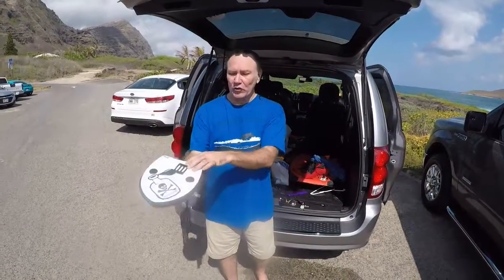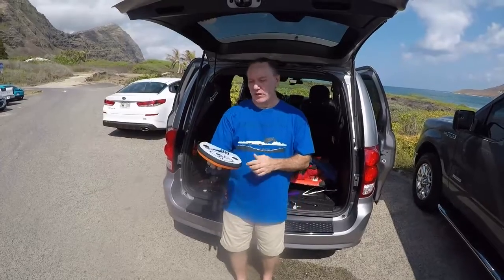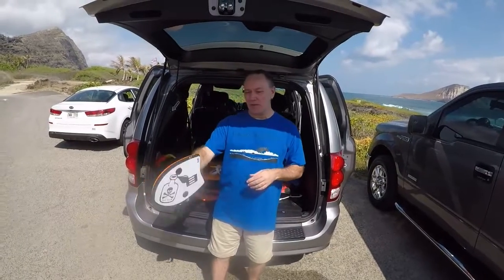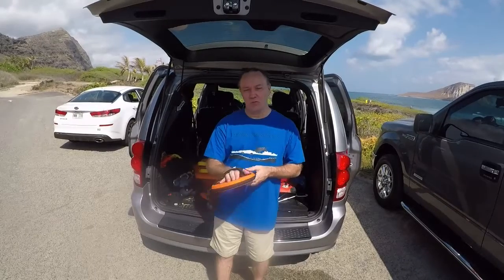Now you have a bigger surface for pushing with paddling, so you'll see in some of the videos where I actually paddle with this, and you'll see the GoPro moving as I'm doing that, and that did help. But as far as being able to plane on the wave, it may have been a combination of the way the waves were today. They just weren't good for that, and my ability, it didn't seem to help me that much.